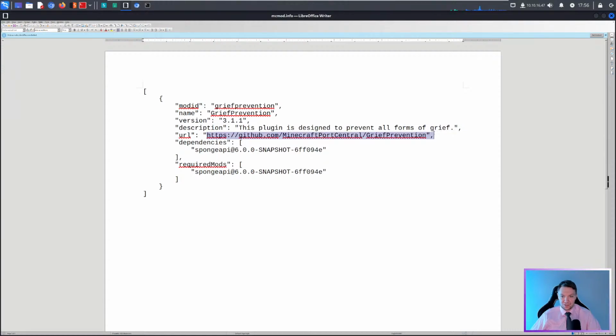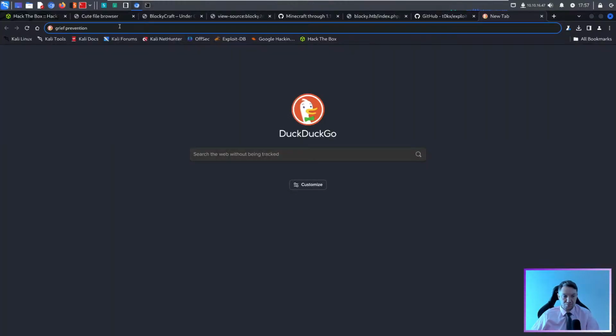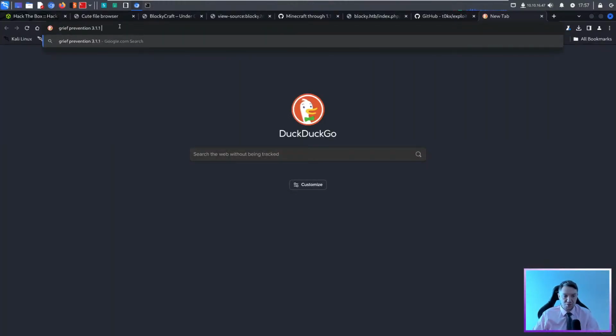Here is the GitHub. Well, 3.1.1 exploit.